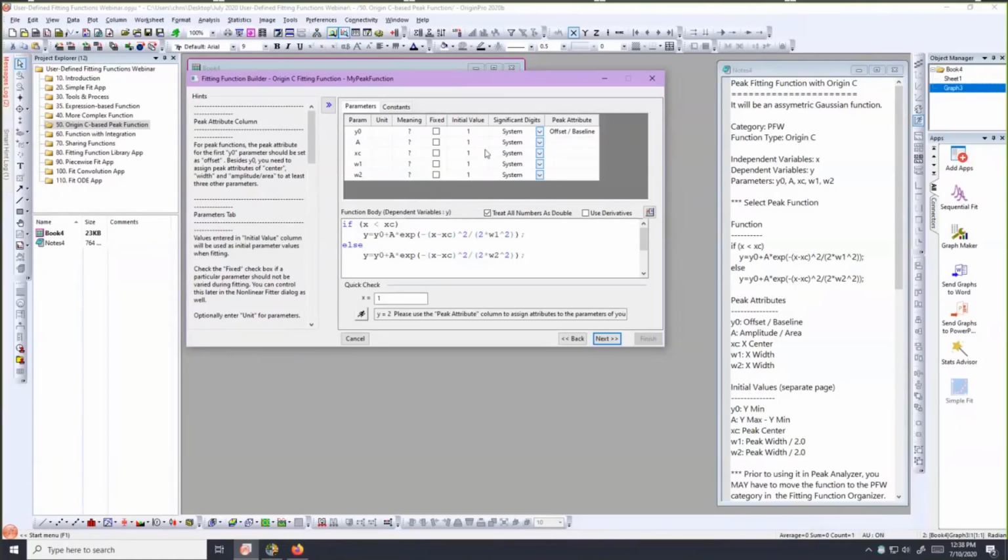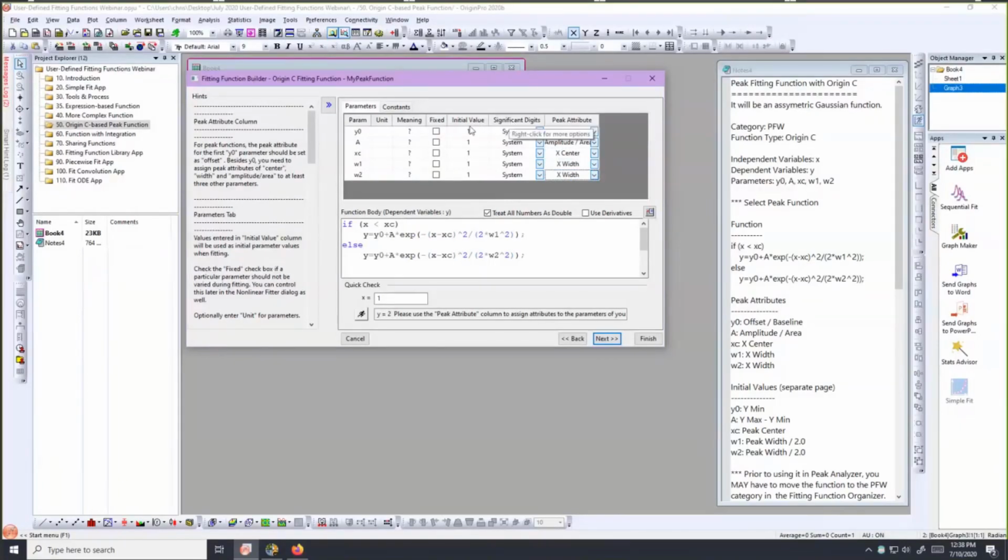But we have an A, and that's an amplitude. So from the drop down, I'm going to choose the amplitude or area. XC is the peak center or the X center. I will choose it. W1 and W2 are both widths, so I will choose X width for both of them. This is a requirement to go through and assign peak attributes to a peak function.